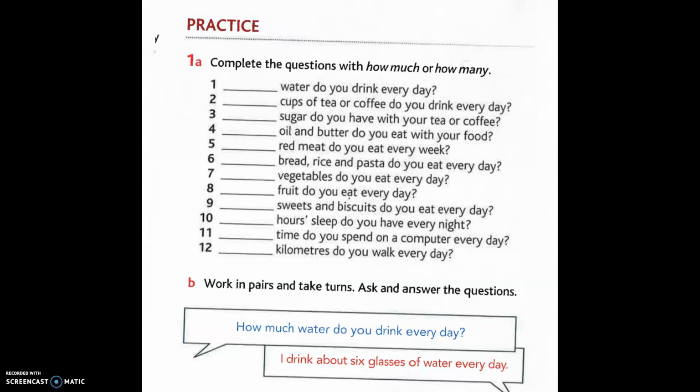A couple of things I'd point out. If you're doing a 30-minute lesson, I don't think you've got time for all 12, so cut it down to 6 or 8. A 40-minute lesson, I think you'd be fine. All right. To make it more challenging when they're in the breakout rooms, tell them not to look at the completed answers with the how much, how many already in the gaps. Okay, so just make them look at a copy of this, but still with the gaps, so that they're trying to retrieve whether it was how much or how many. Okay, so to make it a bit more challenging for them. And that is the end of this lesson.